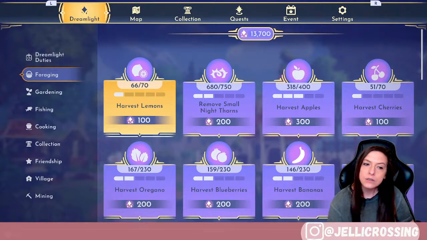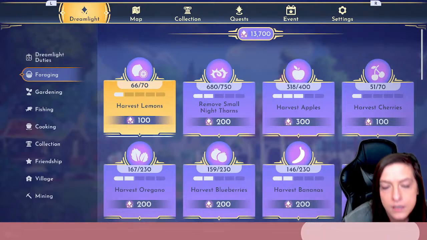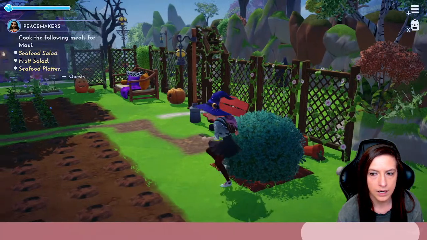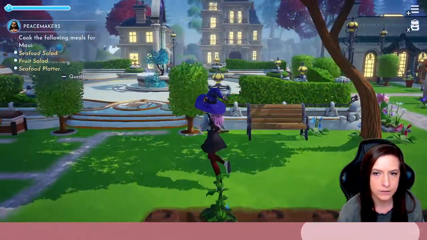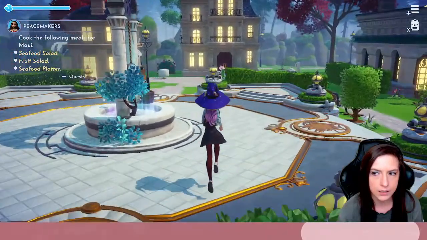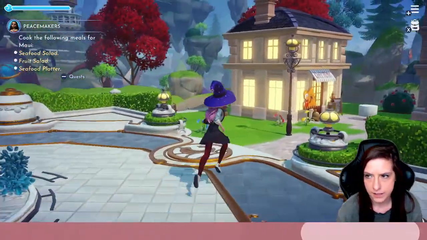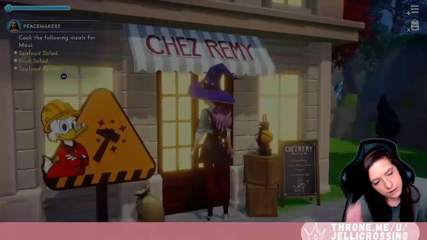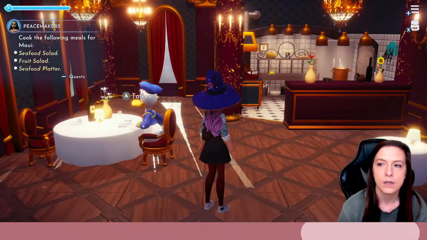I think it has. We can go up and find more lemons for that. But I think first off, I want to go cook the meal in the restaurant. Because I think there was a thing for cook a meal, and then there was a thing for cook a meal in the restaurant. So we'll get two of them, you know? Okay.